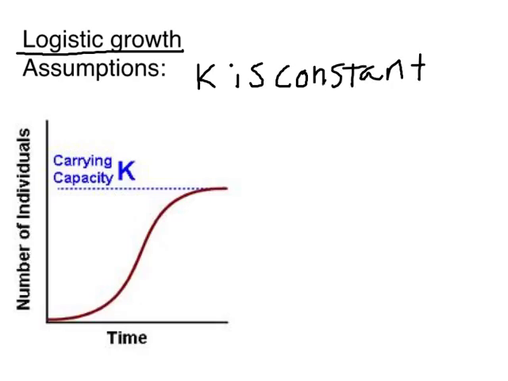Now, again, environments are always changing, right? I mean, think about carrying capacity of an area before and after a forest fire. Obviously, carrying capacity is going to be greatly reduced by that event, by that forest fire. So one of the problems here is that carrying capacity is not a fixed point. It's a moving target. It'll move up and down depending on what happens in the environment.